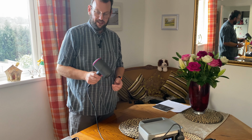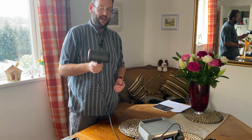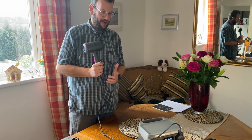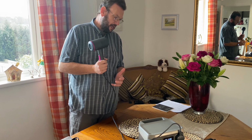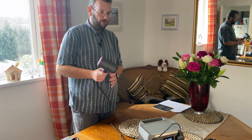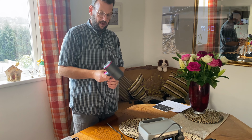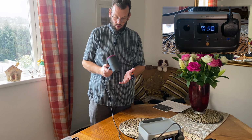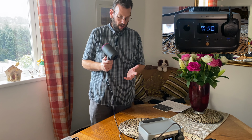Right. I've connected this up to Lisa's hairdryer. This is a bit brutal. This is a 2000 watt hairdryer. Now, I have got no idea. I know the X-Boost will allow this to run to 600 watts. So this is going to be brutal. It's going to go one or two ways. We'll start it off with just the cool air only, then we'll take it up to halfway, which is pulling, I think, about 600 watts. It might be less, but the X-Boost works magic, and I'm hoping it's going to power it.